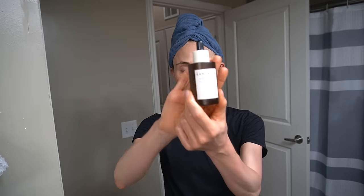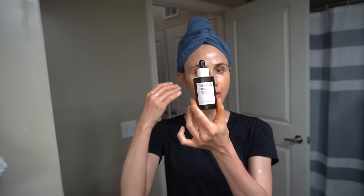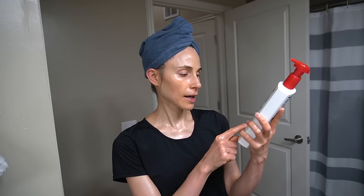Hey guys, I am all moisturized from head to toe. After I got out of the shower, while my skin was still a little bit damp, I came in with the Madagascar Centella Pro Bio Cica Serum — super hydrating, and it kind of envelops the skin in a nice little hug to reduce water loss. Then to my body from the neck down, I came in with the Eucerin Intensive Repair Lotion. This is a fragrance-free body moisturizer with lactic acid, so it can really help soften dry, rough skin. It's also a great neck cream because it's very occlusive and the neck skin is a lot more delicate. The lactic acid helps with hydrating, and the overall formulation is not aggressively exfoliating — it can soften dull-appearing skin and improve the overall texture of the skin on your neck.